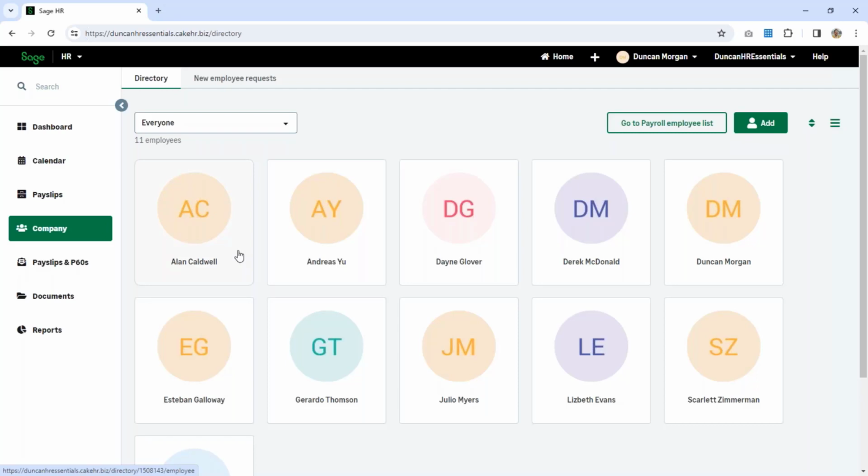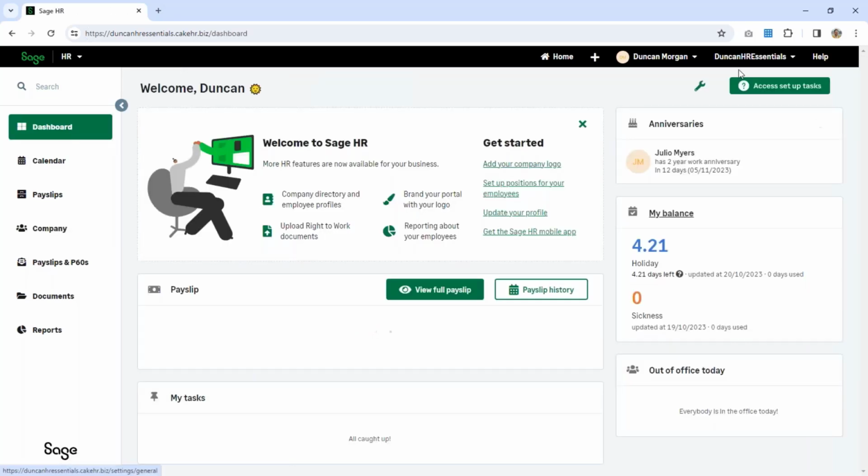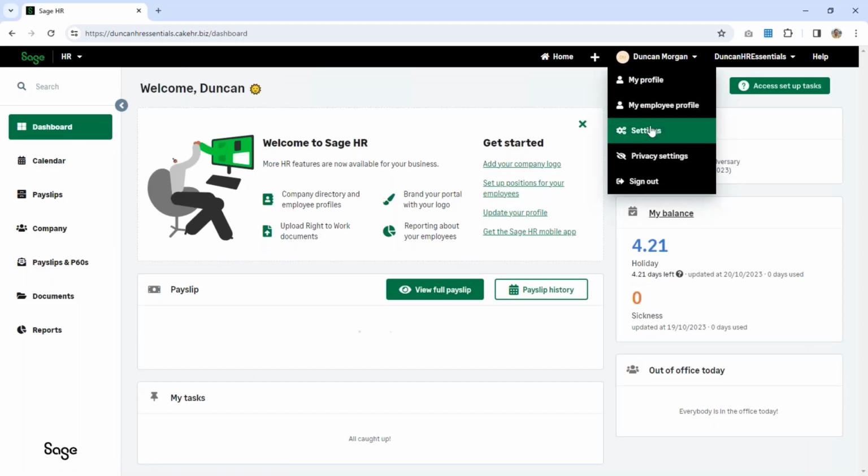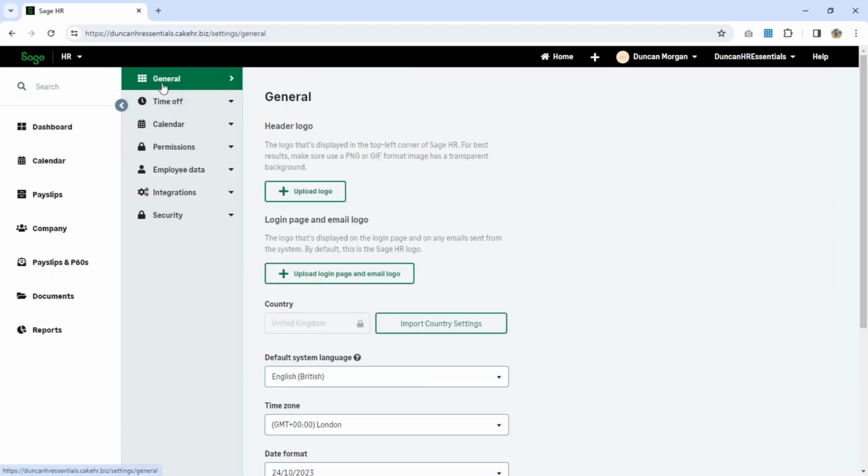So the last step in the setup tasks, just to cover that off, is customizing your portal. So for this one, I'm just going to go back into the settings and onto the General tab. And this gives you option of adding your own company logo to replace the Sage logo here in the header, and also to be used by your company login page and any notification emails.